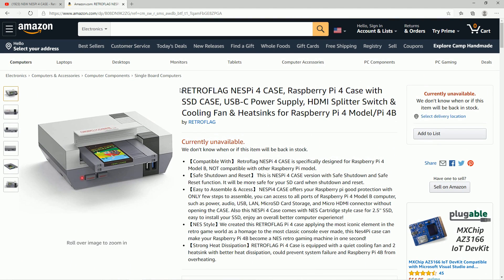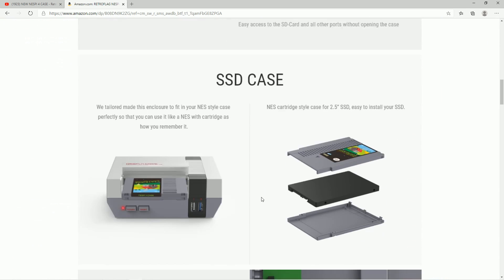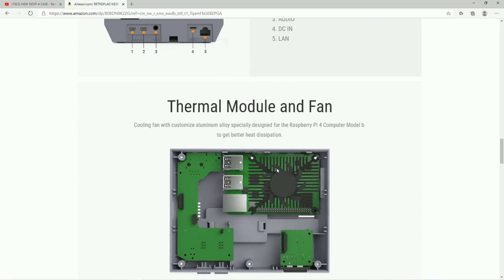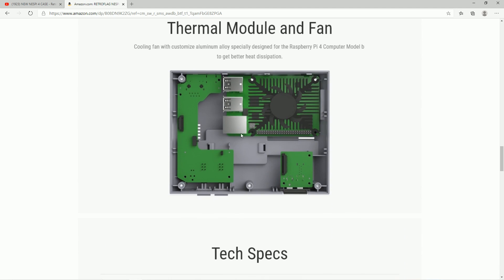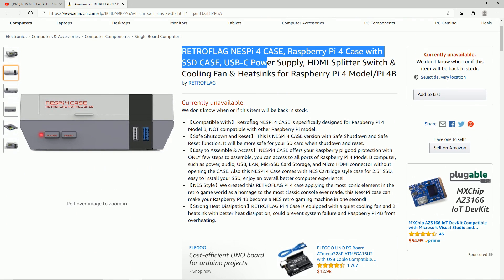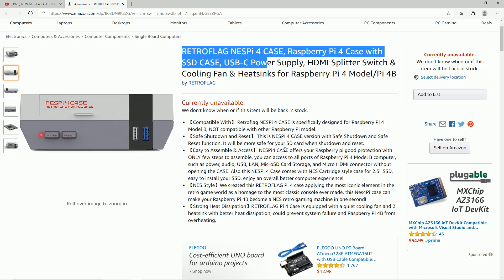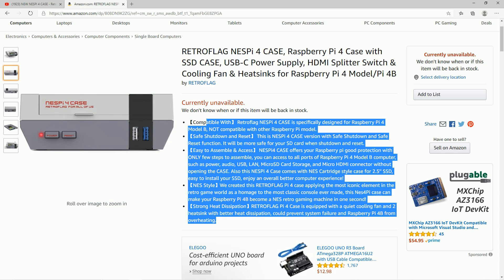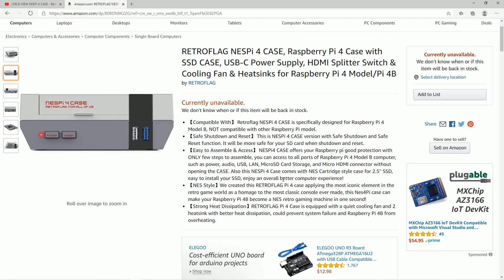I want to talk about pricing. How much do you think they're going to charge for this? I honestly have no idea. The old NESPi cases went for $20 to $25, and a lot of them did not include the fan. This one's going to include the fan and the heatsink, that's a value add. The cartridge is also a value add — sometimes cases sell that separately. And now they have USB 3.0, they're changing out the boards and have to cover their R&D costs. My estimate is it'll be minimally $30, and I'm going to say $35 to $40 on release date, especially as it's going to sell out. The minute this goes live in North America, Canada, UK, Europe — even South America has a big market for this stuff.